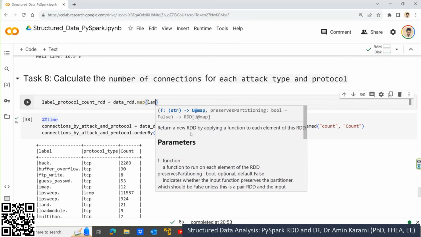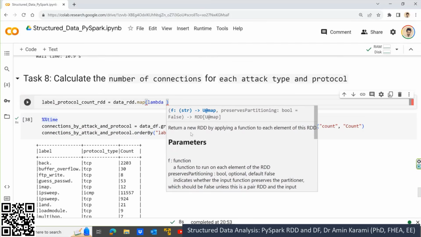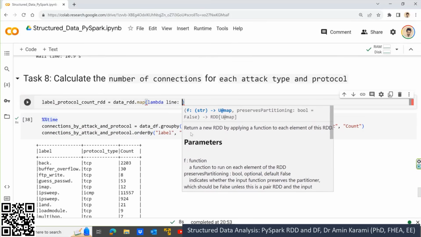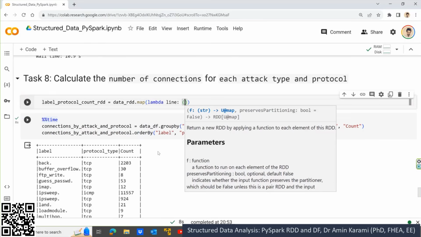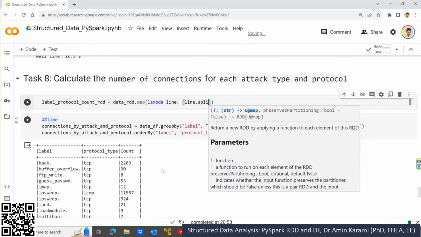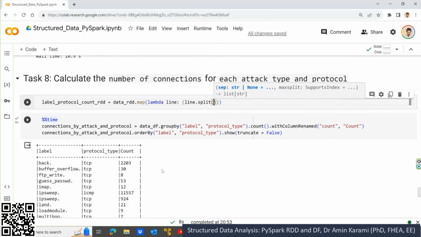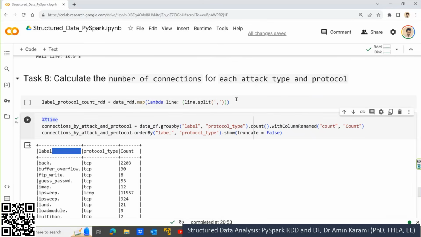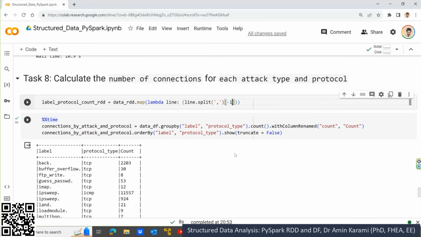All right. So lambda, for line. So please line, I need you to be like this. I need to say line dot split. So where is label? Firstly, let's do split. So firstly, this label is going to be index -1.